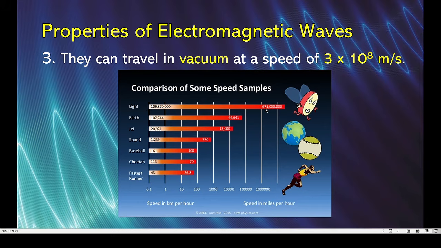So, light is the fastest, it is the highest speed possible. Yung speed ng light sa vacuum, it is the fastest speed possible, and scientists haven't discovered any object or any entity that can surpass this speed. Yun ang pinakamabilis. So, fastest runner, ganyan lang siya kaliit. Okay, around 43 kilometers per hour. And then, even the cheetah, compared to light, napakalayo ng difference.